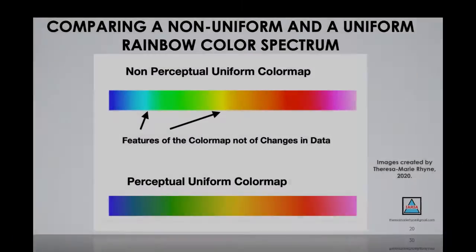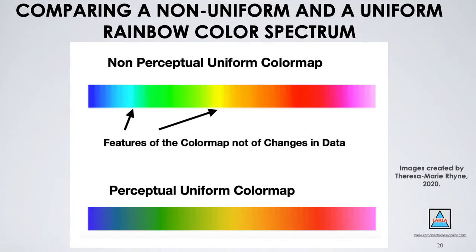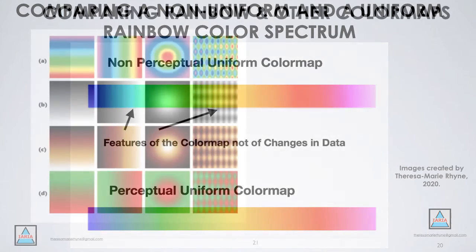So now I'm going to show you some examples. This is the non-uniform color map, the traditional one that has been around for a long time. Newton initially mapped it. Then this would be a perceptually uniform color map. Now, this was done by hand. It's not a numerical or computational model. It's not a particular color space, but this is some way I did it to sort of smooth it all out. Now, what does this mean to you?